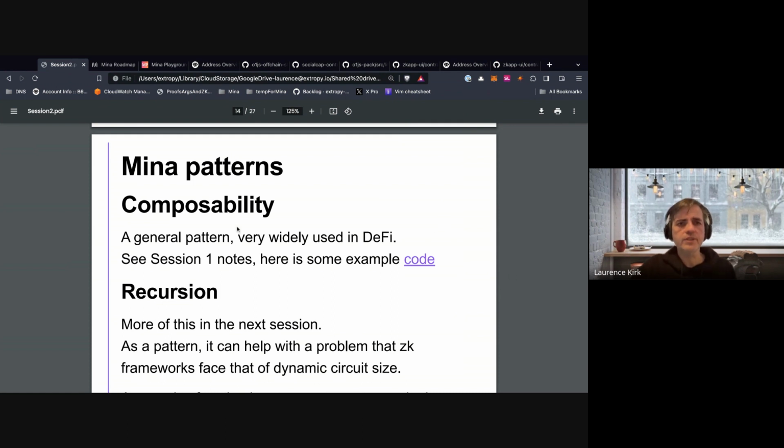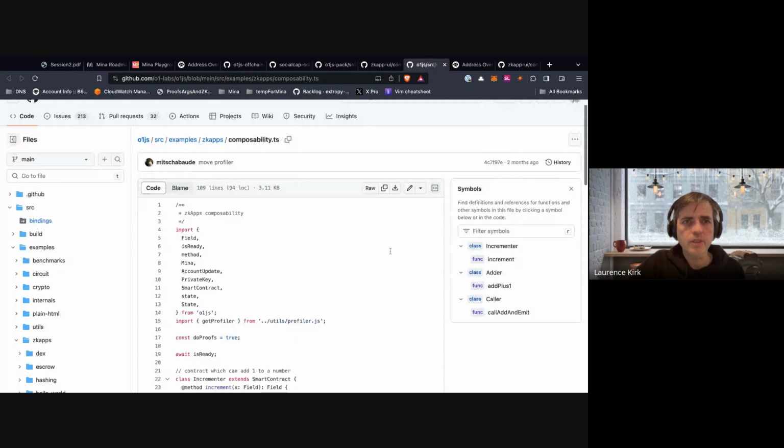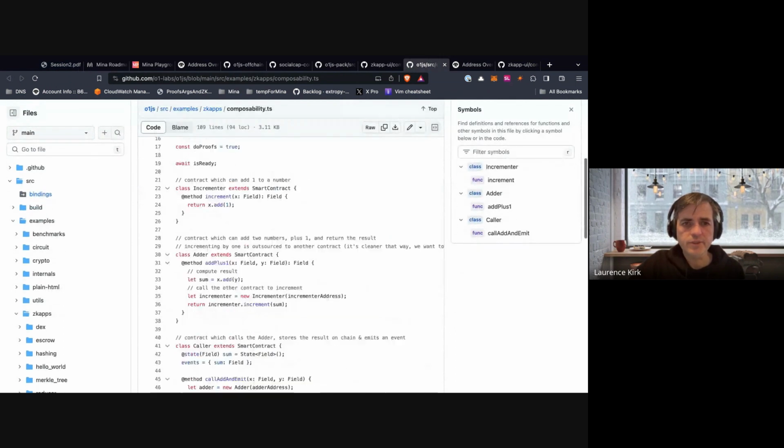We did cover this process generally last time, and let me just put that on. I've got a link there to an example of this, so you can have a look through that.